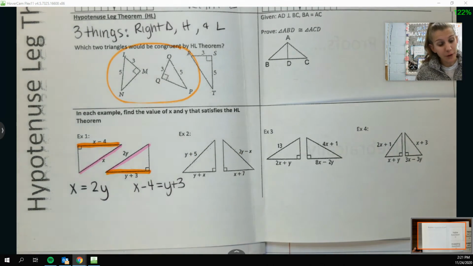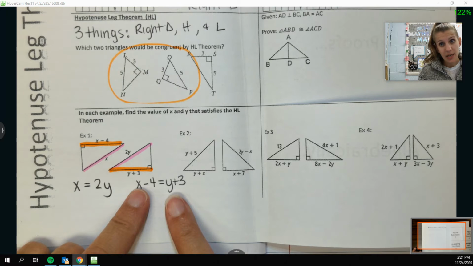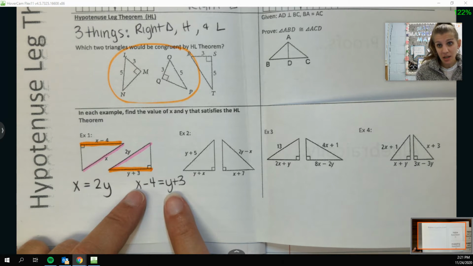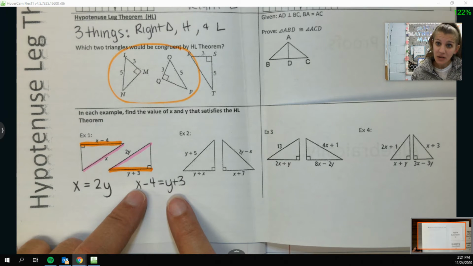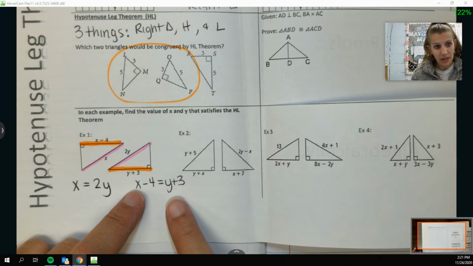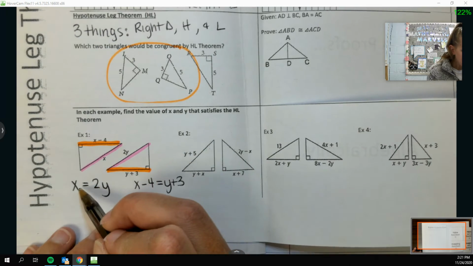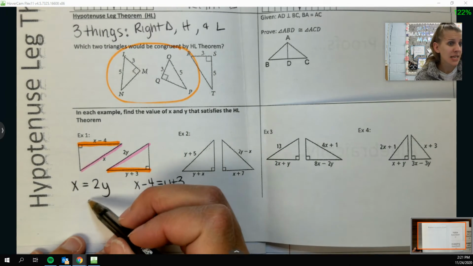Not super helpful because that also has 2 letters in it. But maybe you remember from last year in Algebra 1 that I can solve equations with multiple letters in it if I have enough equations. So if I'm trying to solve for 2 different letters, as long as I have 2 equations, I can do it. And I do. And I also kind of know what x equals.